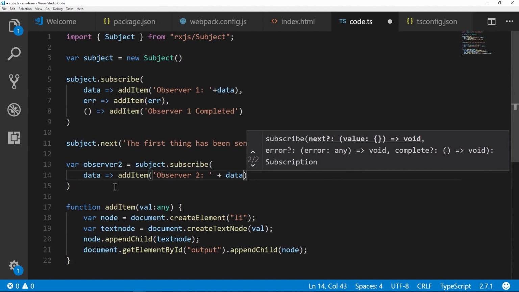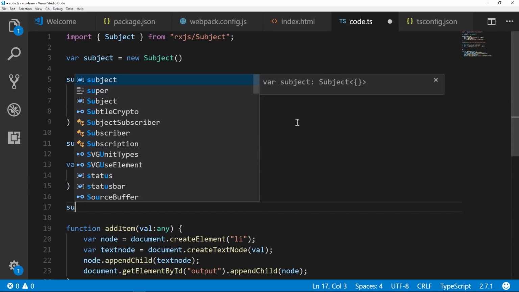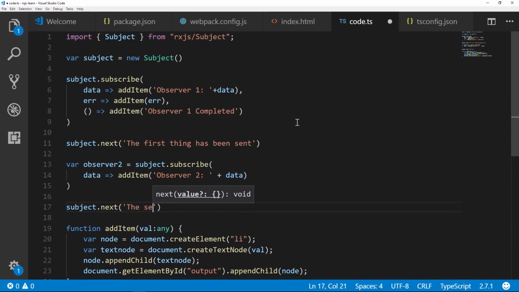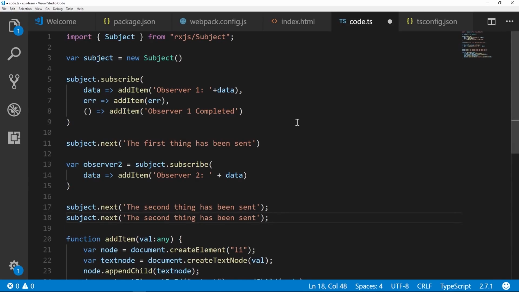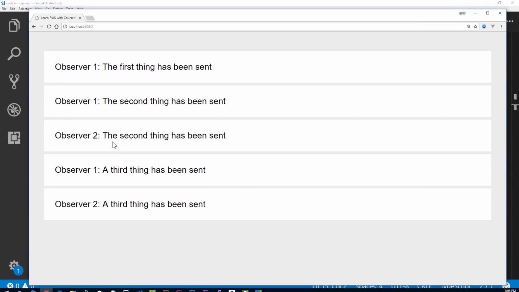All right, and then let's go ahead and reference our subject and make 2 more calls. So the second thing has been sent, and we'll Shift Alt and down arrow key that, and then also a third thing has been sent. Let's save that, and this is the result that we get.